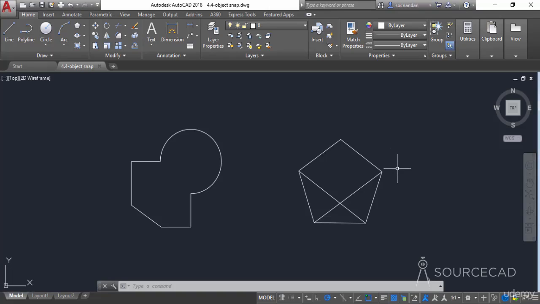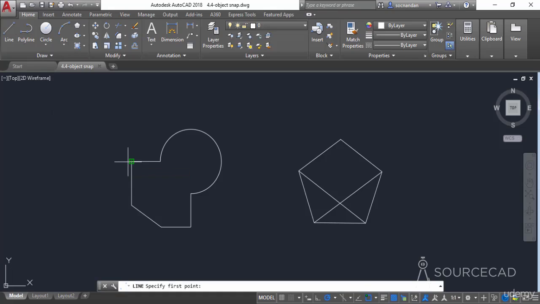In this video, I will tell you about simple object snap tools. The object snap option comes into picture when you want to make geometries with respect to the existing geometries or their points. For example, here we have these geometries, and now I'll select the line tool, and let's say that I want to start this line from this endpoint somewhere here.